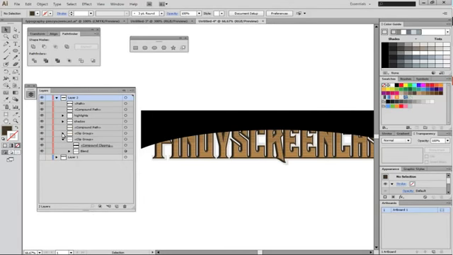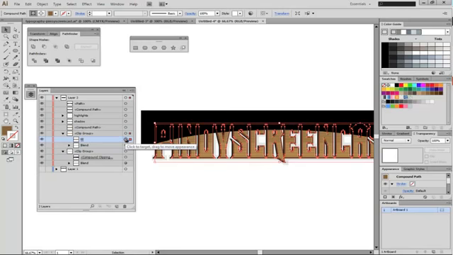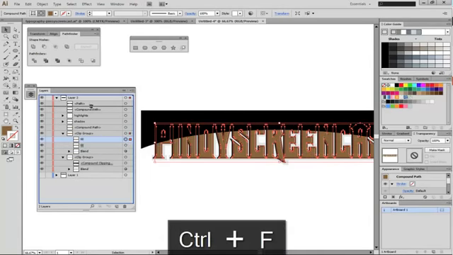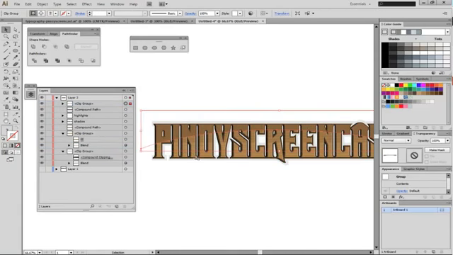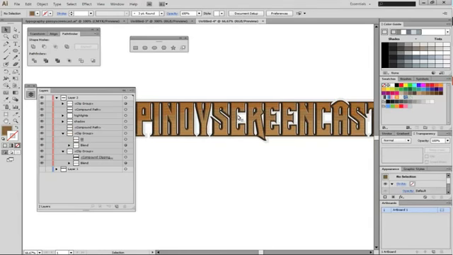So we need to find that, yeah, yung fill. So we need to duplicate that, Control C and Control F. So we need to put it on top, yeah. I click make clipping mask, and then so all you have to do is change to soft light, and there.